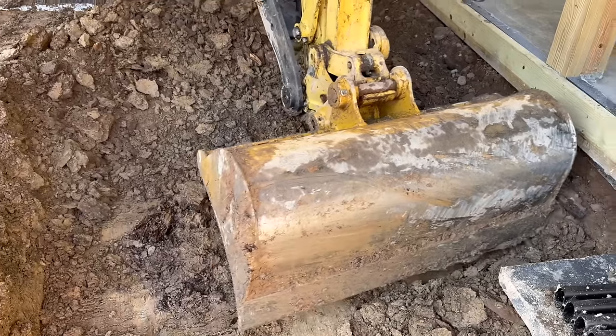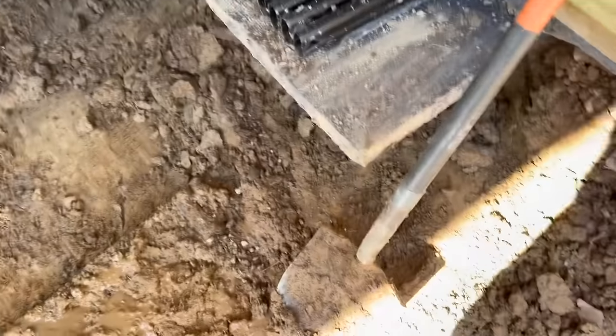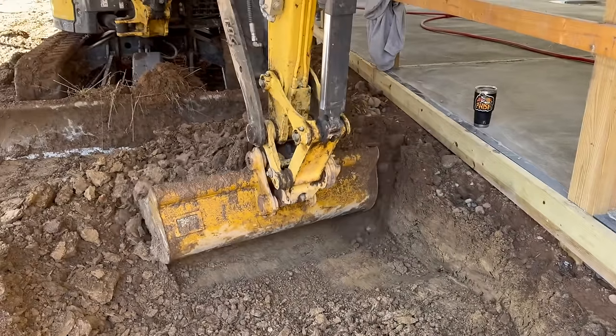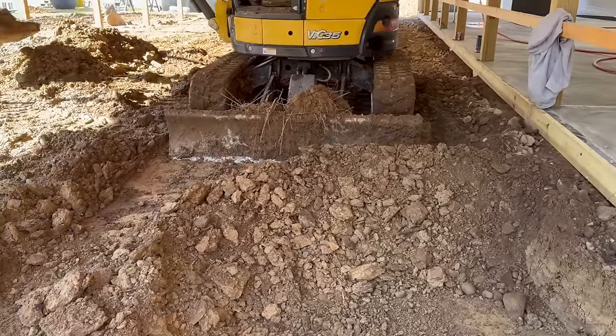I can shovel some too. I got a shovel, and I ain't afraid to use it. Hey Chris, you can start shuffling this clay out of here as he digs it.